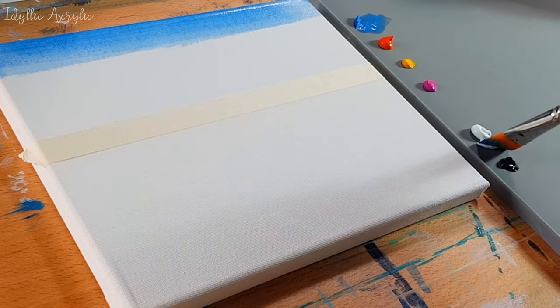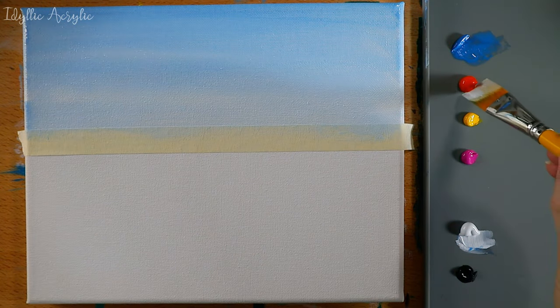I've marked out my horizon line with some masking tape, and I'm painting the top of the canvas cerulean blue, blending that down with white, and then along the horizon I'm adding cadmium orange.